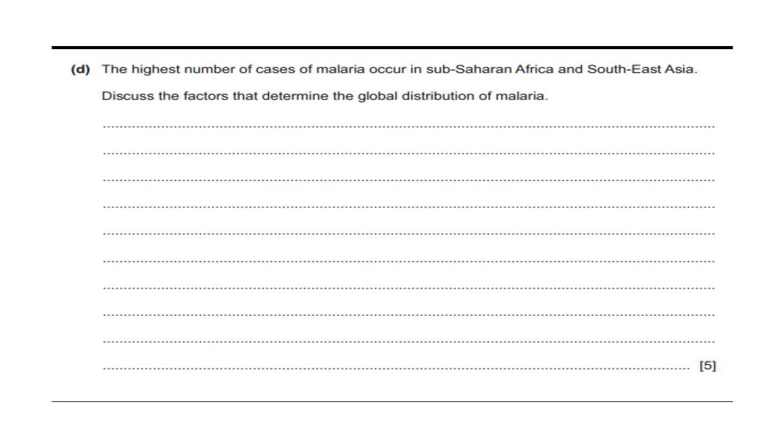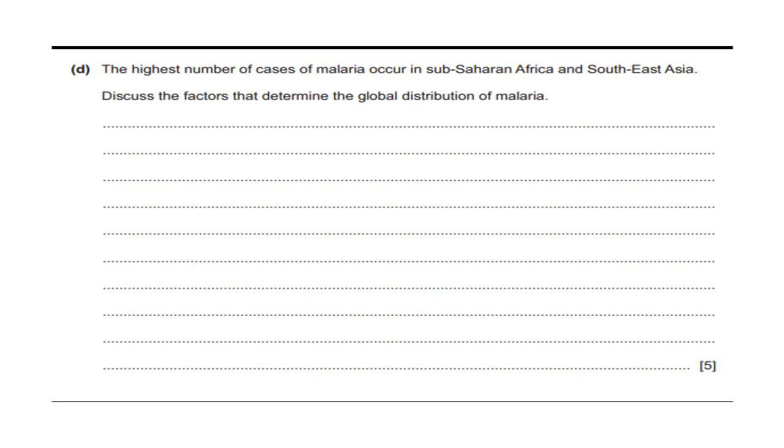You can also say where the female Anopheles mosquito thrives. So where it's able to survive, that would also determine. So the fact that it's not in other regions of the world just shows that the climate there does not support the proliferation of the female Anopheles mosquito. Then you can also speak about the fact that the rainfall also helps. So most of the places where you have malaria, you also have a lot of rainfall, and that's because they have a place where they need to settle their eggs on the surface of water in order to help them grow more or increase in number, if you can call it that.